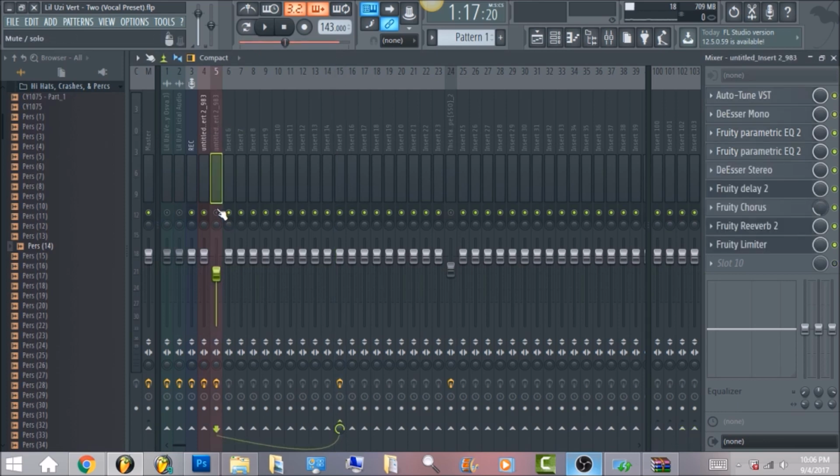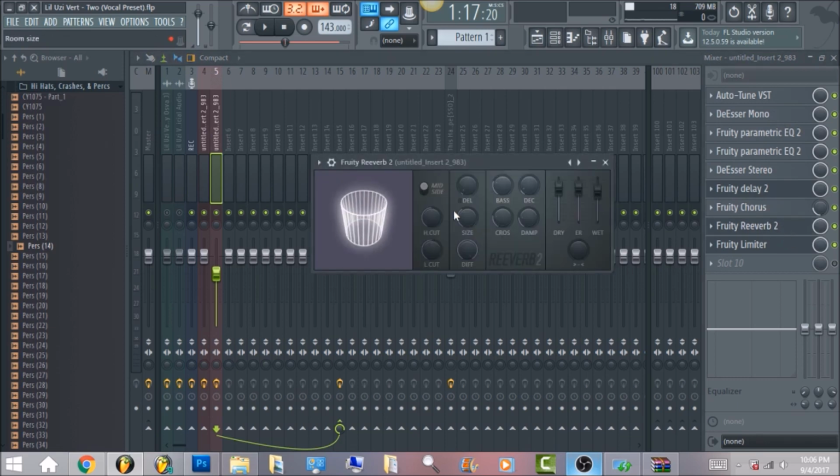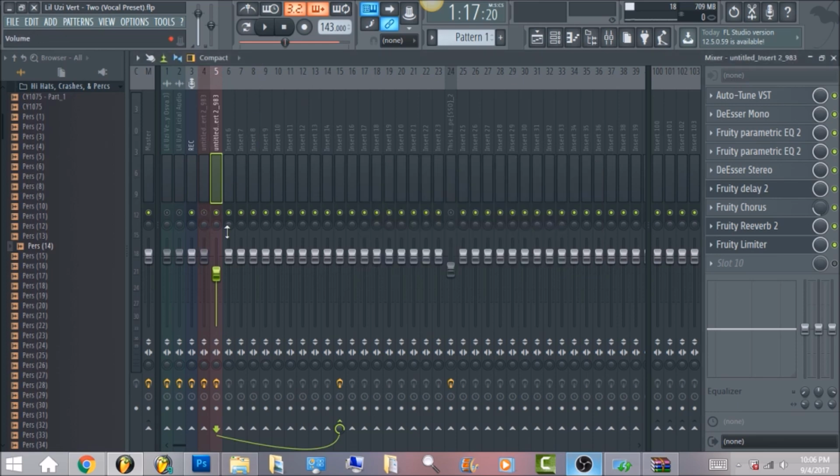So after that, I had some Adlibs that I did in here. It's basically the same. Everything is exactly the same as the main lead vocal. The only thing that's different is the reverb, which I noticed like Lil Uzi, he keeps his background vocals. It sounds as if it's like in another room or a whole other dimension, especially in this song. So you're gonna want to adjust these settings to where it looks exactly like this. And this is what it'll sound like, well, we'll play the Adlibs by itself.